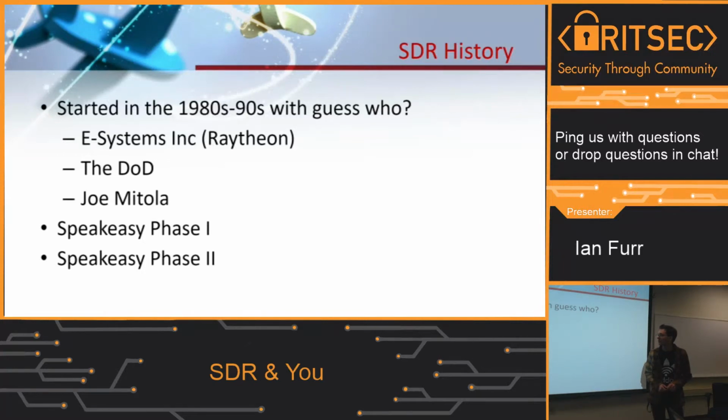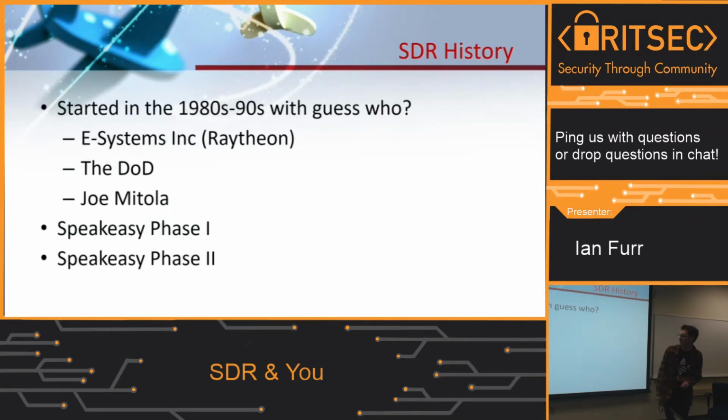While E-Systems was doing it, Joe Mitola was also working separately on his own implementations. He was originally trying to build a GSM base station, part of the technology that worked with older cell phones. Eventually the two crashed into each other, and the Air Force ended up buying the E-Systems one and forbade Joe from publishing his research until a little bit later. That was kind of cool because it was two independent ideas that ended up resulting in almost the same thing, with just a couple of implementation differences. After it was released, in air quotes, the Air Force said, okay, you can publish that now, as long as you don't publish the specific implementation that we're using for certain use cases.